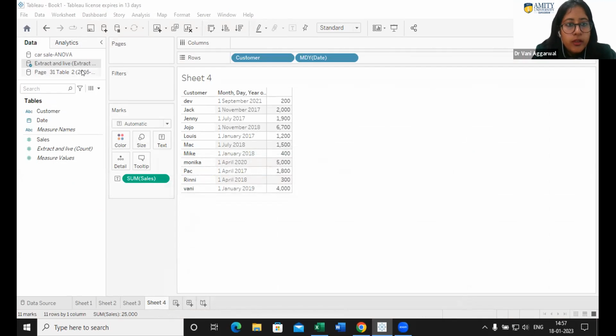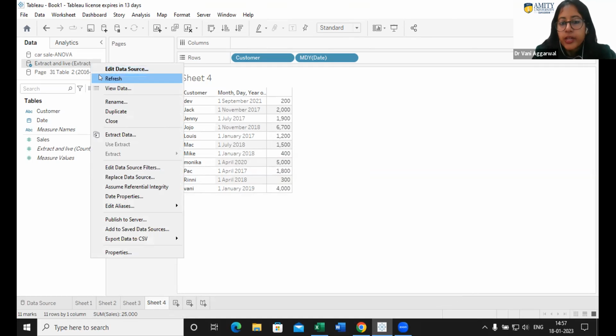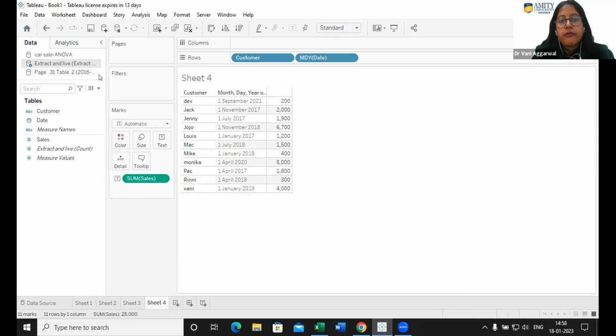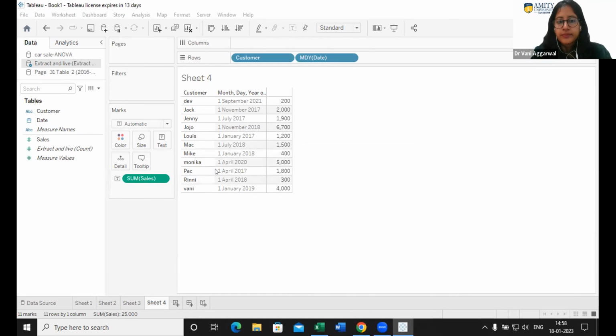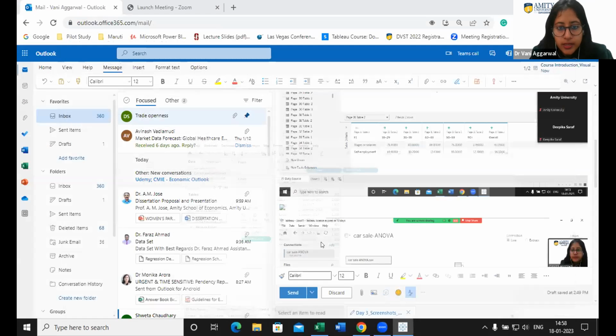Now what you will do, if this is your file, if you click here, you will get this option of refresh. All right, so if you click on this refresh, these 2 data points will be there in your working sheet. Wait, it is processing. So does it add it? No. Wait. Refresh. Oh wait, I did not save. Sorry. I did not save it in the Excel file. Just a second.